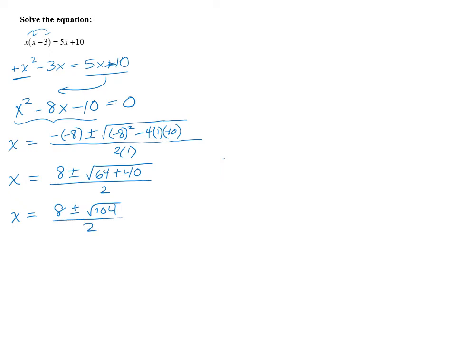All right, so if this were an application, I'd just go ahead and use the calculator to approximate these values right away. Since this is an abstract problem, we'll go ahead and practice simplifying square roots. So this square root, we can simplify it if it has a perfect square in it, and it does. 4 will divide evenly into 104, specifically 4 times 26. Remember, this is still over 2.